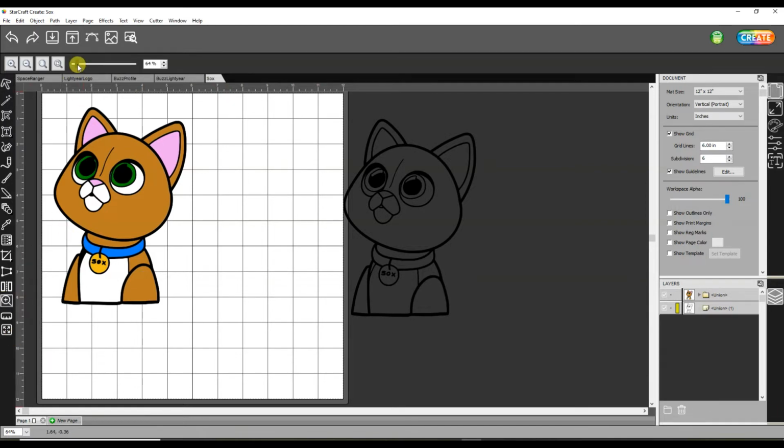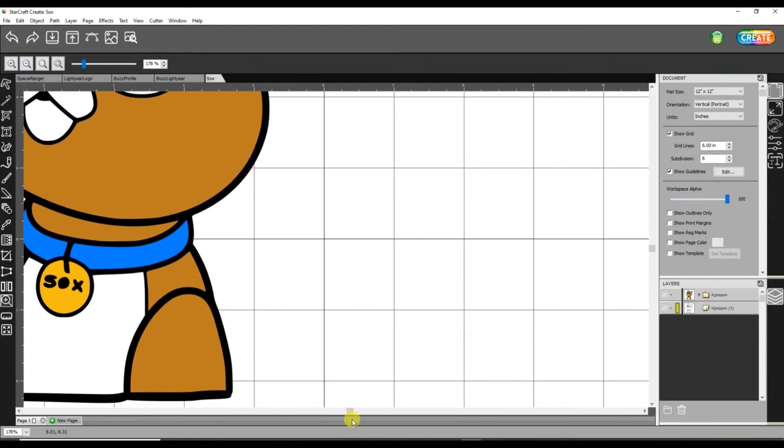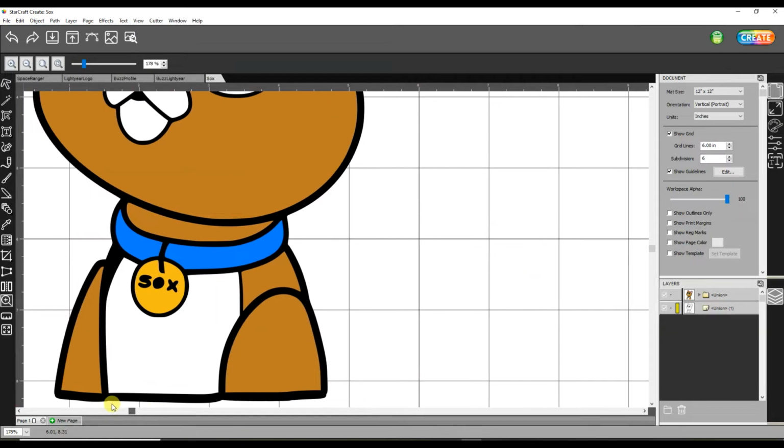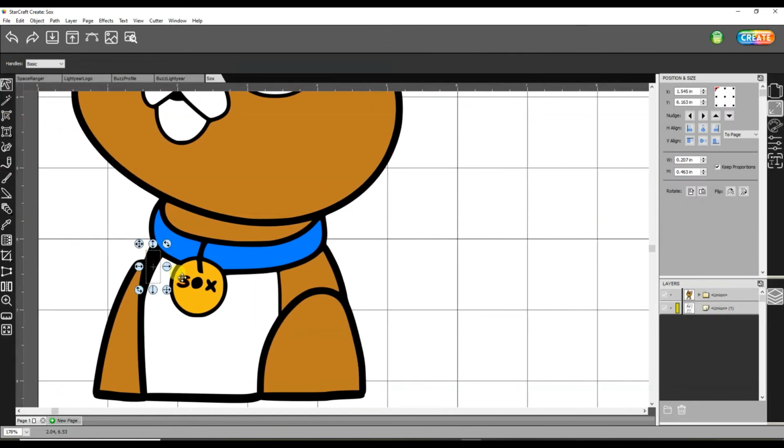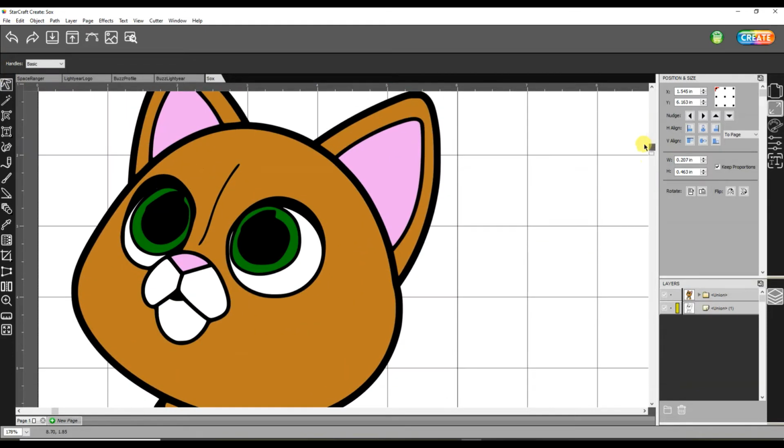There's still some little pieces, so I'm going to zoom way the heck in and move over. And then I'm going to pick on that little piece and use the dropper to match it. Then I want to play with these little pieces in here. I just find it's easier to get that little stuff when you're zoomed in tighter.